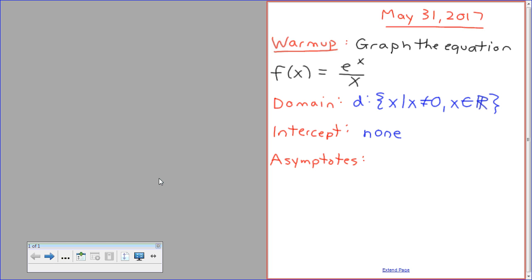We already have that. Now, some people are saying to me, Mr. Sal's very repetitive. Okay, maybe it is, but if you keep the same standard for all your graphs, you're never going to miss anything. And that's the whole purpose behind these. Okay? You have to write the domain.